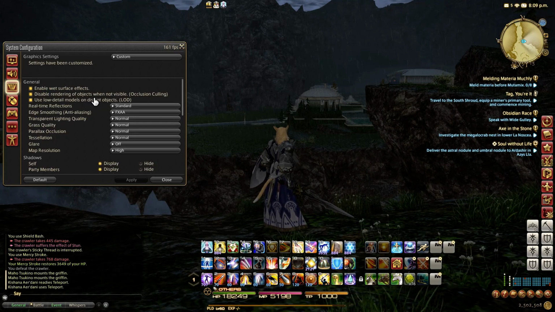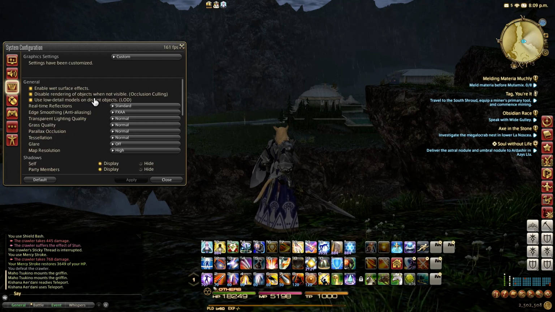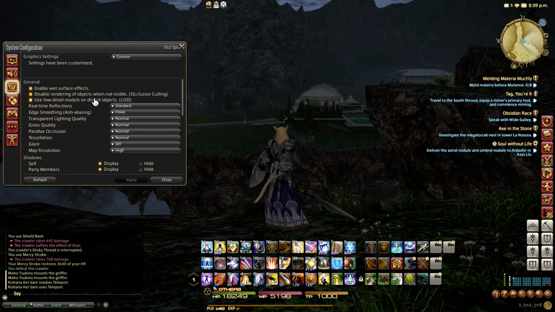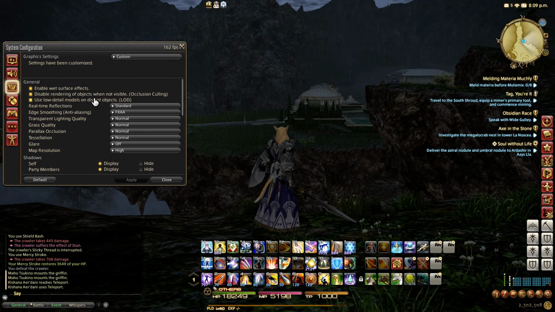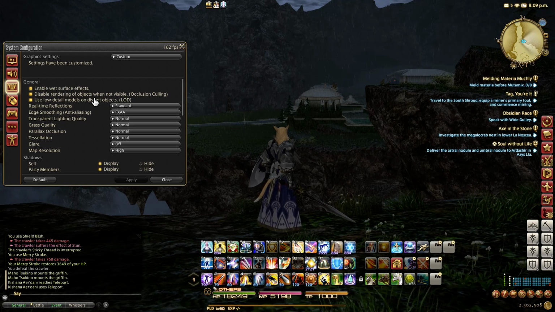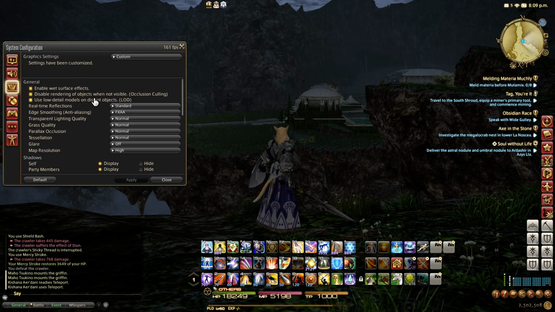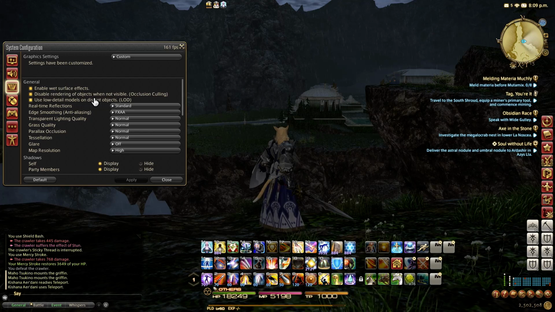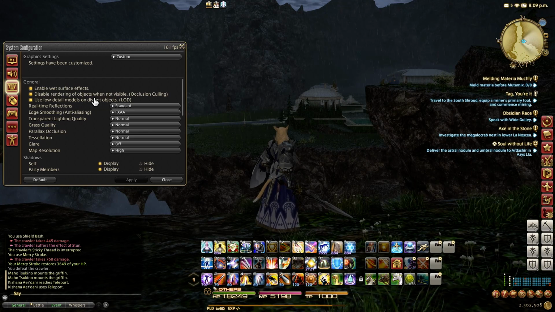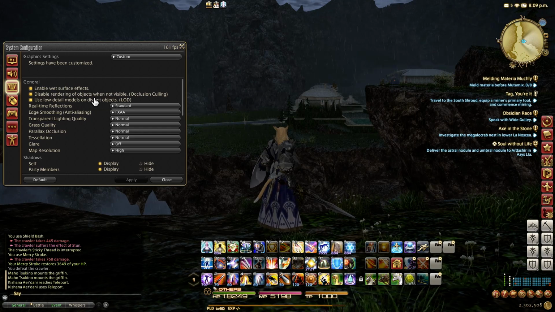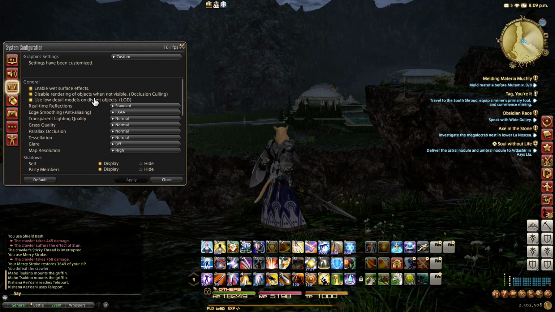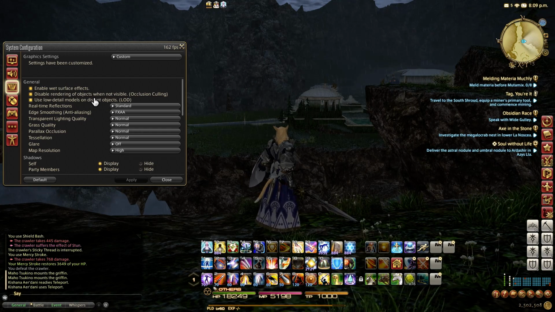Okay, so that pretty much does it. Again, at this point you should be at 60 FPS. If you're not at 60 FPS, I would strongly encourage looking into background processes, seeing what's running and seeing what's using up RAM, or if RAM is an issue, VRAM shouldn't be an issue, but if it is, find out what's eating up that, and just close all those applications before you run the game. Alright. Now we have 60 FPS.